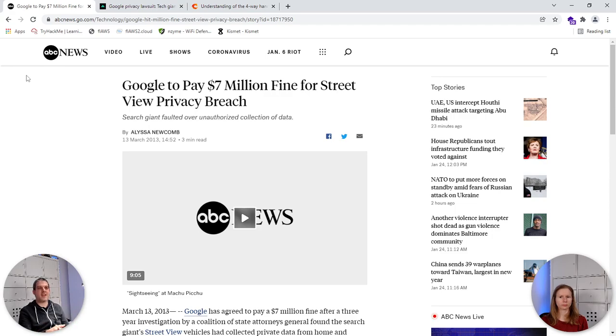So this story is from the time when Google's Street View was still in an early stage, and you've probably seen at least once, or maybe on a picture, Google Street View cars. They have the big camera on top. It's like a big bowl, and it takes pictures, and that's how we have Street View. But it's a little known fact that they also look at wireless networks, and they capture the SSIDs of access points. Now, looking at the SSID of access points is totally fine. It's perfectly good. If you fire up your laptop or any device, this is what your device is doing.